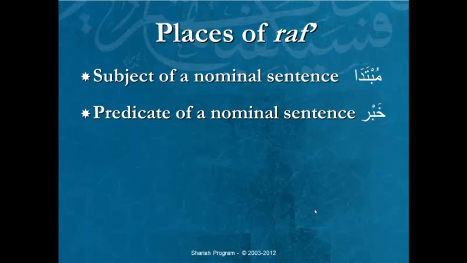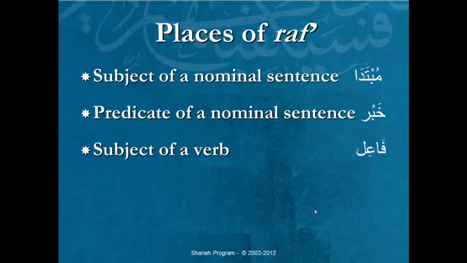Because we will solve this problem not through endings. We will solve this problem through noting the association between the words. So when you're dealing with a long sentence, you would look from the first word and the second word, whether it has one of the phrase level relationships. If it does, then you move to the third word and keep looking for these phrase level relationships. Wherever they all exhaust, that's where the mubtada finishes, and that's where the predicate begins. So both of those are places of rafa, mubtada and khabar.